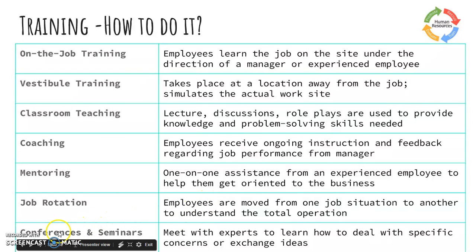And then finally, conferences and seminars. Conferences and seminars could also obviously work with vestibule training, but vestibule training could also be training that is done by the current organization just taking place off-site. But conferences and seminars could go hand in hand with this because, as I mentioned before, conferences and seminars are going to meet with experts to learn about how to deal with specific concerns or exchange ideas. This is also a situation where a lot of networking takes place.